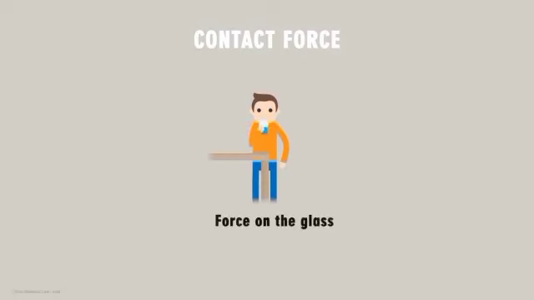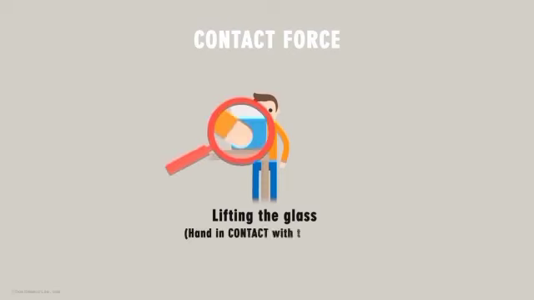Suppose that you are thirsty and there is a glass full of water lying on the table. In order to drink some water from the glass, you have to lift the glass towards your mouth. That is, you have to apply force on the glass. How are you applying this force? You are touching the glass with your hand and lifting it. Here, your hand is in contact with the glass. So the force you are applying on the glass is the contact force.